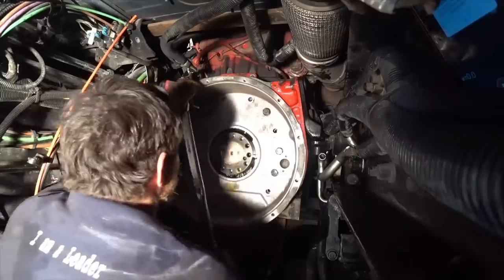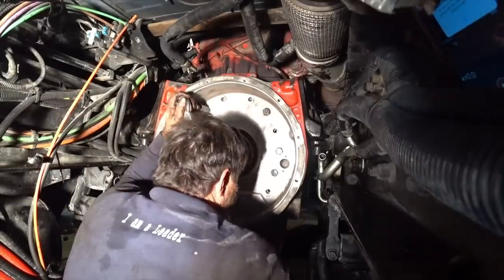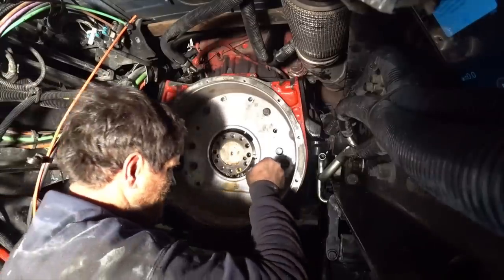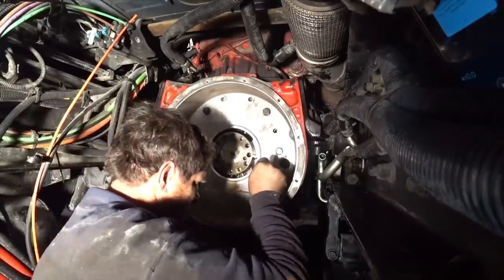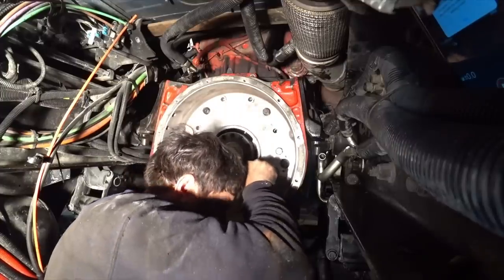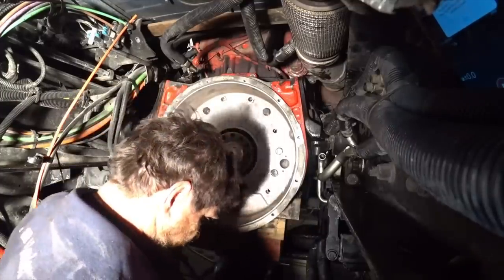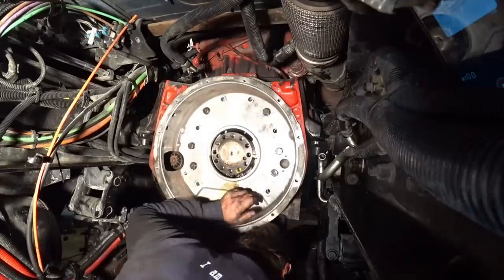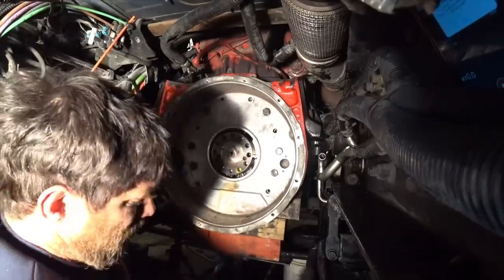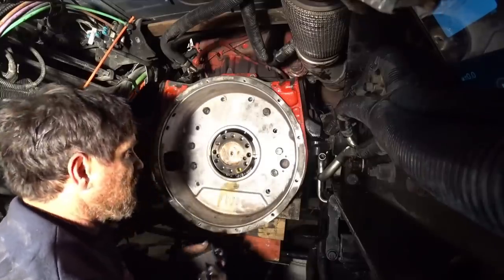Socket. Dead in the way. Now we gotta check for throw out.